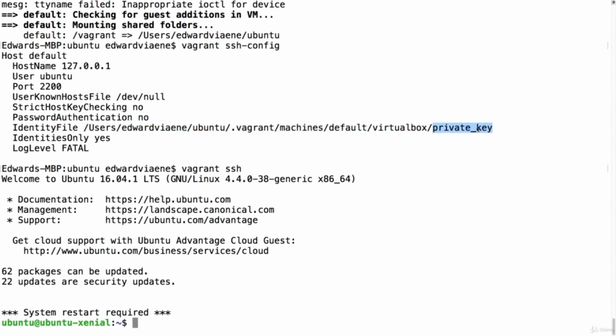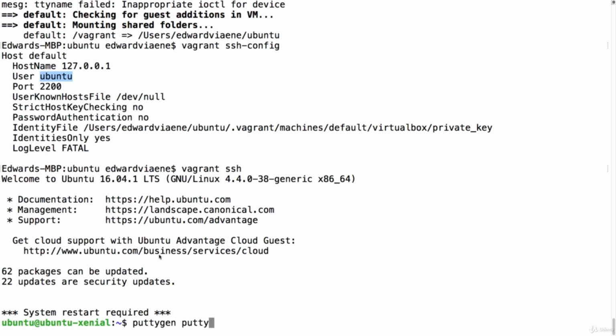So PuTTY is a tool for Windows to log in using SSH, and you can use PuTTY and PuTTYgen to first convert this private key and then log in with PuTTY to this box. You can also use vagrant ssh, but then you need to install the OpenSSH client. So whatever you think is most easy for you, you can do. Either you use PuTTY and PuTTYgen to log in with your private key. The login is ubuntu, or you install these OpenSSH libraries.